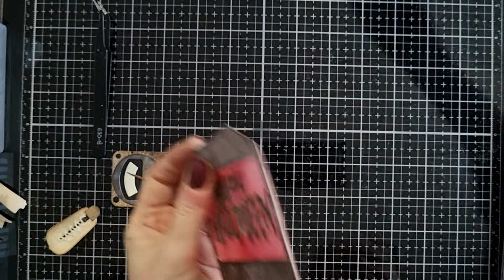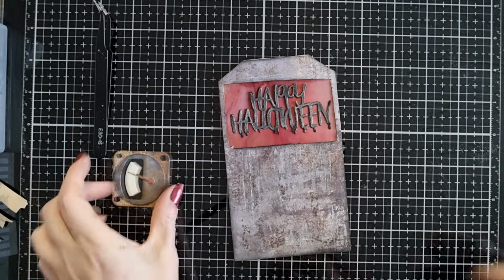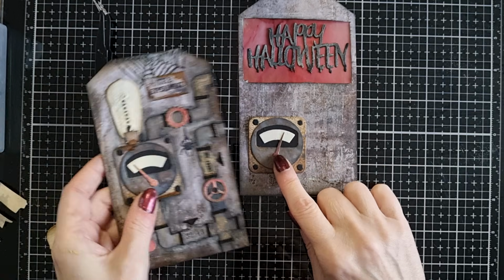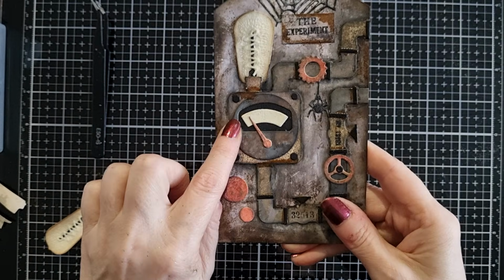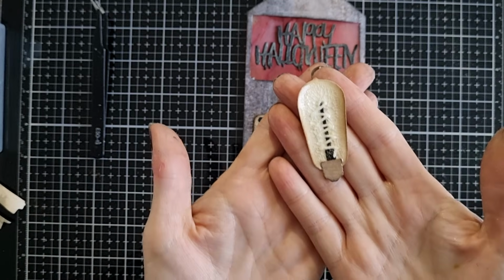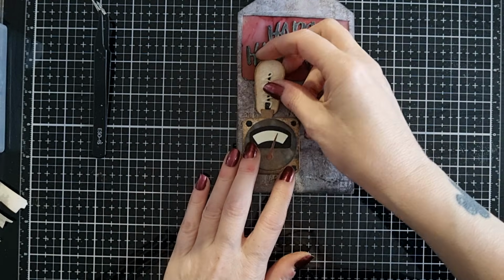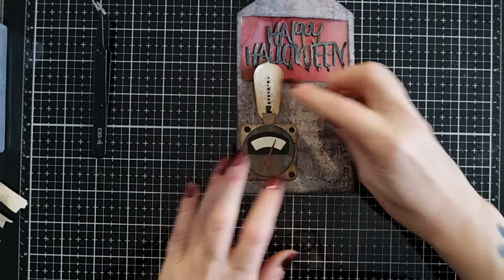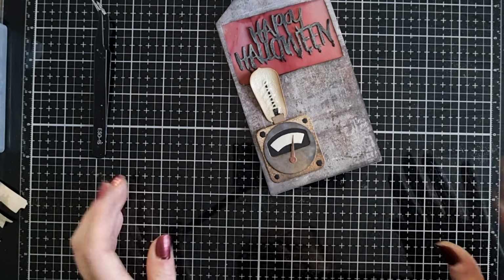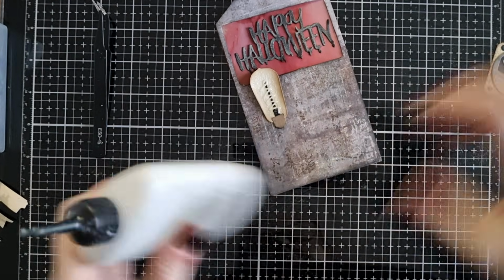Okay then, let's get to crafting. Dun, dun, dun, dun. So I have this because this lights up. You will see that this has moved from the other two tags because I feel like it's moving. We have the light, which the middle of this lights up and it's got crackle glaze on it. So I wanted the light brought in with this piece. So we're not going to do the whole thing again. We're just bringing in certain elements of it.